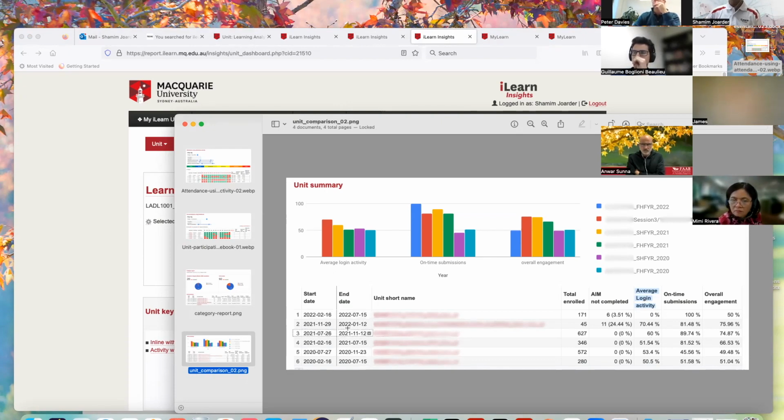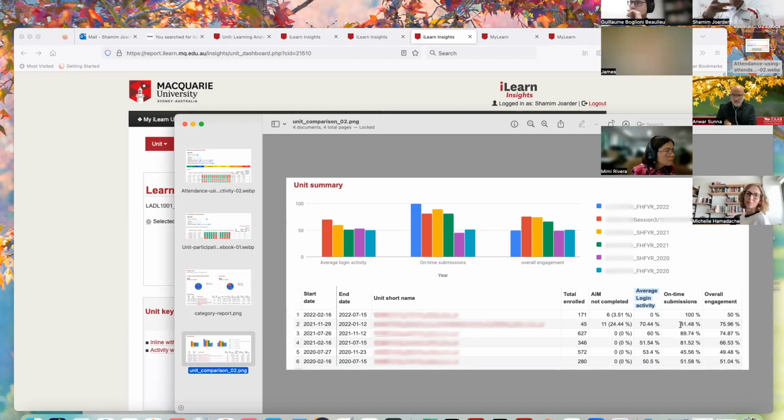When we are comparing with the past one, this is how it's calculated. It takes 50% of the login and 50% of the online submissions, but you can calculate the way you want. It doesn't mean you need to keep this. You can change 70% to probably 20% and make the other 80%, and calculate by yourself. This average probably will solve your problem a little bit. I know it's not 100%, but probably a little bit.